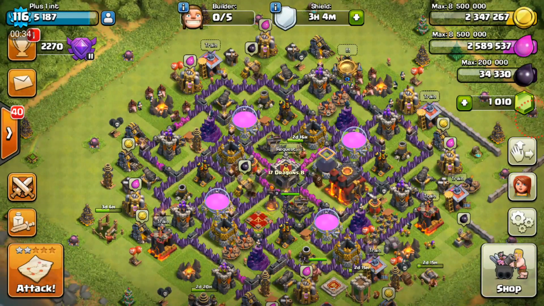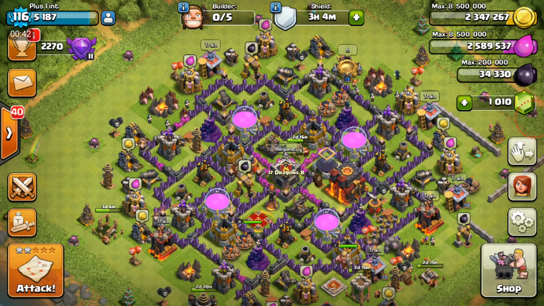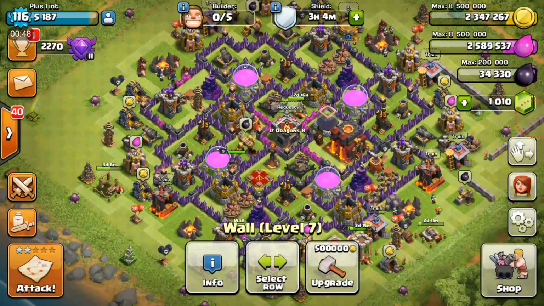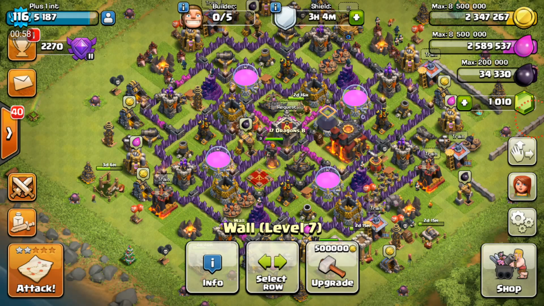If I already know that this space right here could hold double bombs, then if I drop a skeleton spell right here and here, whilst also having a giant out here, I could trigger these two big bombs in one go. And then I could just send the hogs in. So that's two skeleton spells right there, 1 and 2.